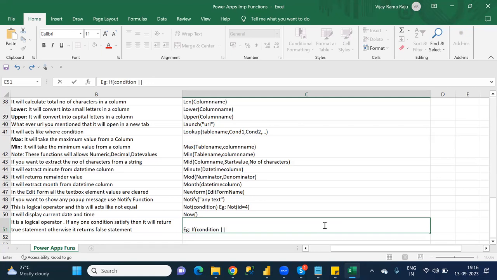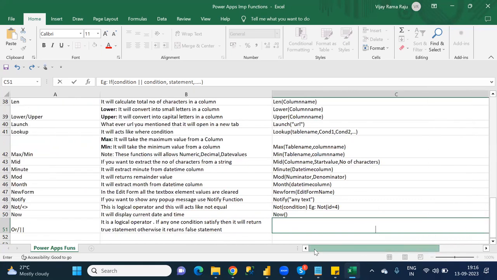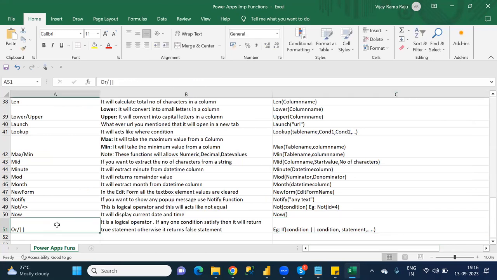I already clearly explained the difference between the OR function and pipe symbols. So in If or Switch cases only we have to use it. Understand?